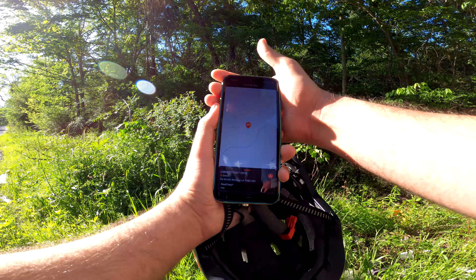I've tested this three times in different situations and each time it worked flawlessly. First, I rode out of town where I knew there wouldn't be any Wi-Fi or Bluetooth signals, kept my phone off during the ride, parked the bike, walked about a quarter mile away, and was able to turn my phone on and immediately locate the bike. The second situation, I asked my girlfriend to take the bike down the road and park it somewhere without telling me exactly where. Once again, the GPS was able to lead me right to her location.